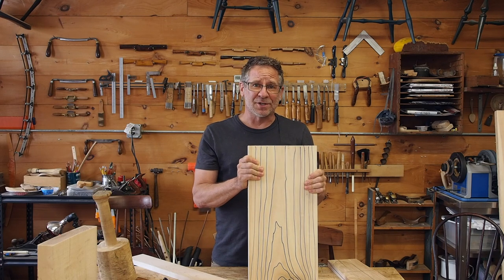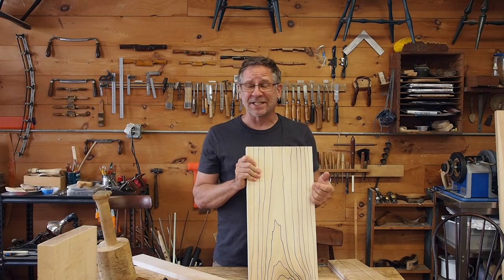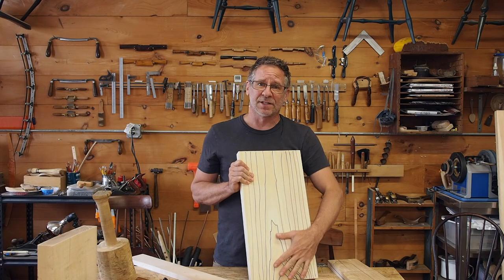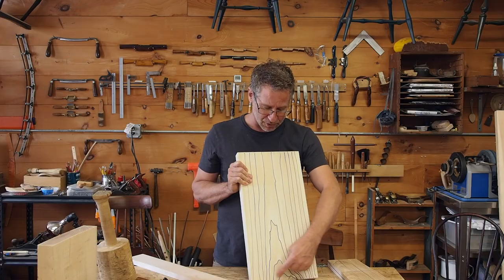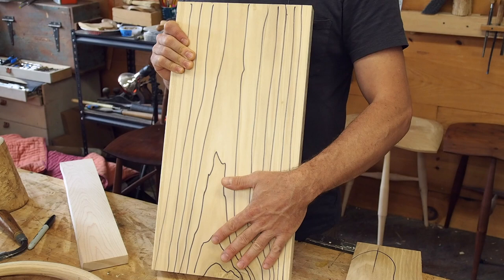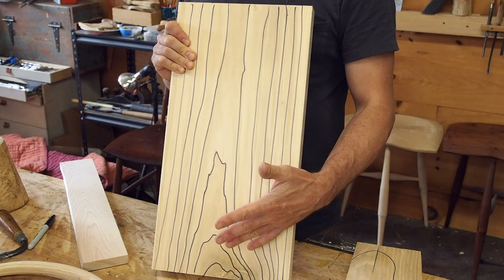But first, I want to start with the information we can get from the growth rings because they tell us a great deal about what's going on here. Now, on the face of the board, it's going to tell us if we see these growth rings cutting across here that the saw did not follow perfectly along the growth rings. Okay, so that tells us there's a slight angle there.